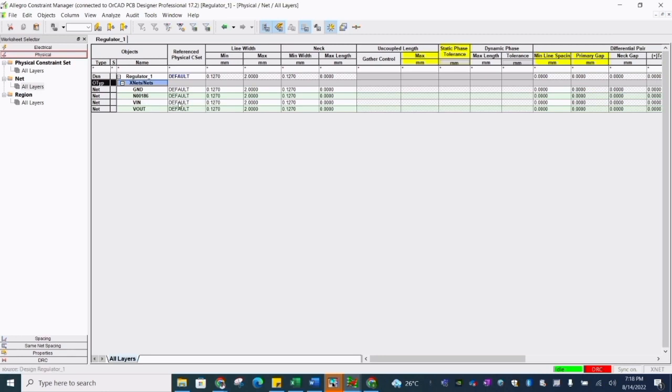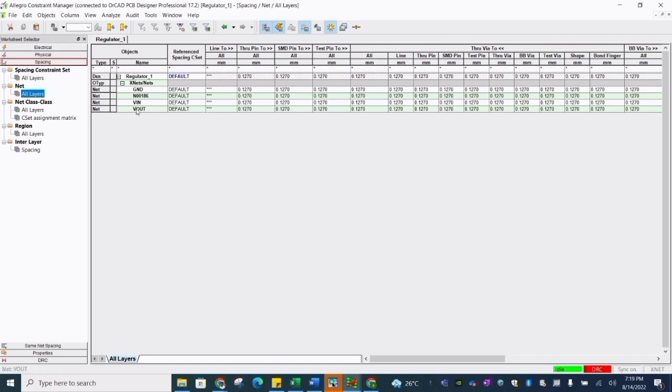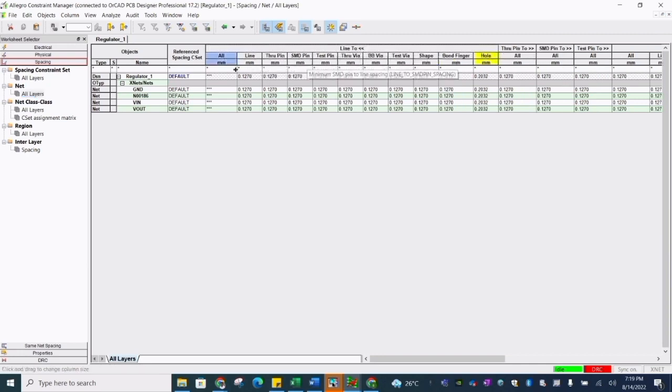After updating it, now select the net where you want to add this power net. Of course power nets are only for power signals, ground and VCC. Just select, instead of default, if you drop down you will find a new width. So just update it, just select power.